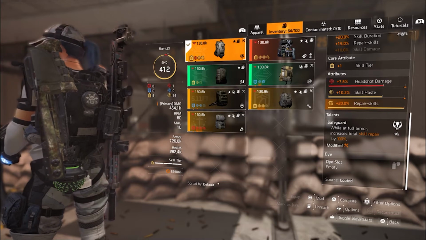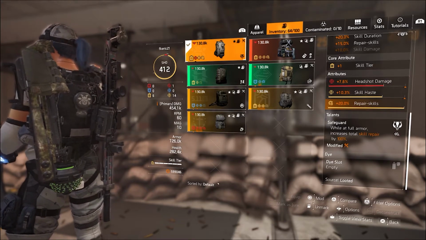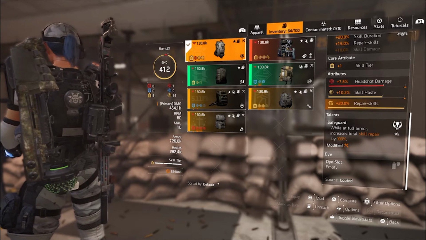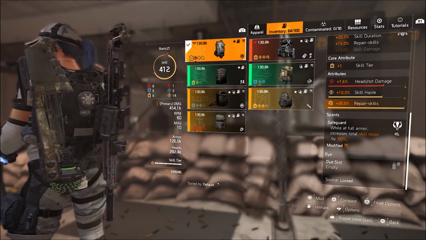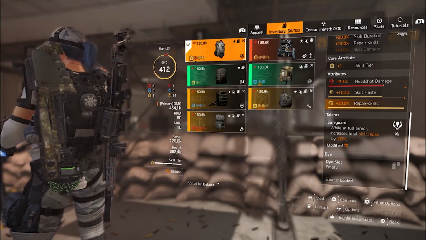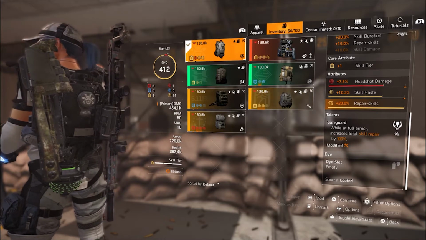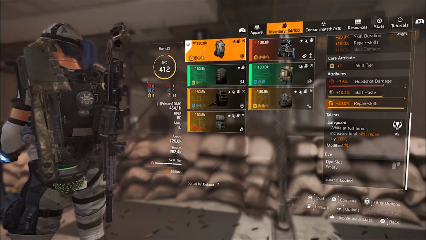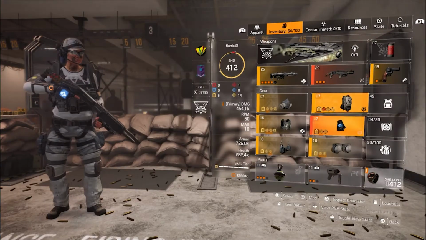While at full armor, it increases total skill repair by 100%. You can heal up to almost 1,000,000 if you're at full armor using this build. So this will be important if you are healing for the tank or for their shield. Otherwise it won't be enough, especially when the enemy is dealing so much damage right now.